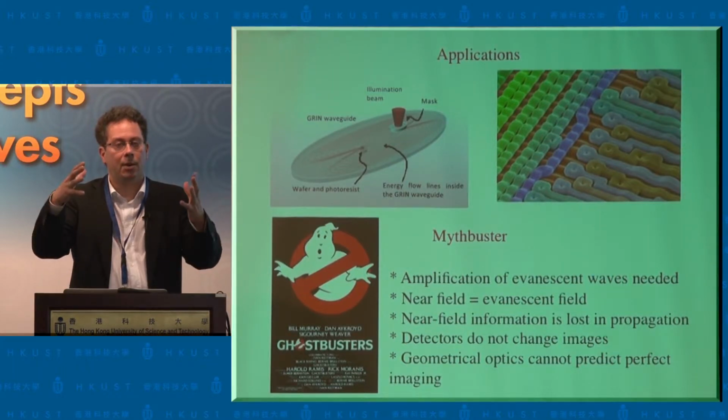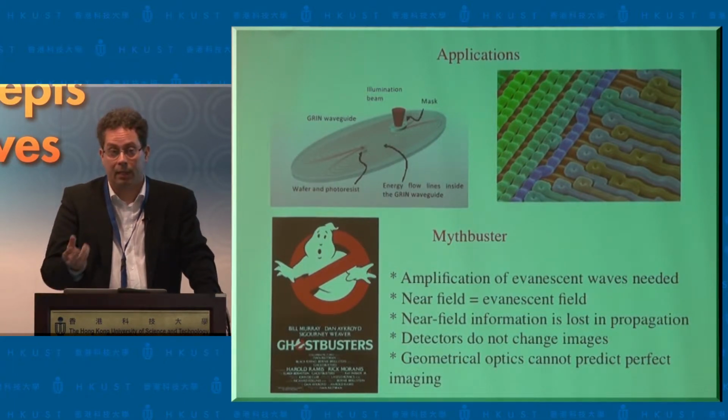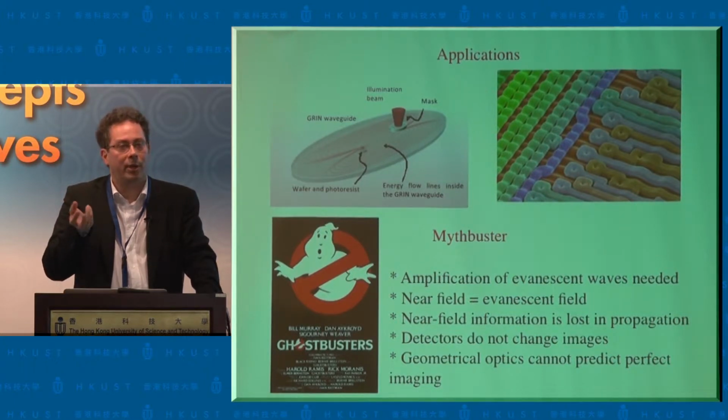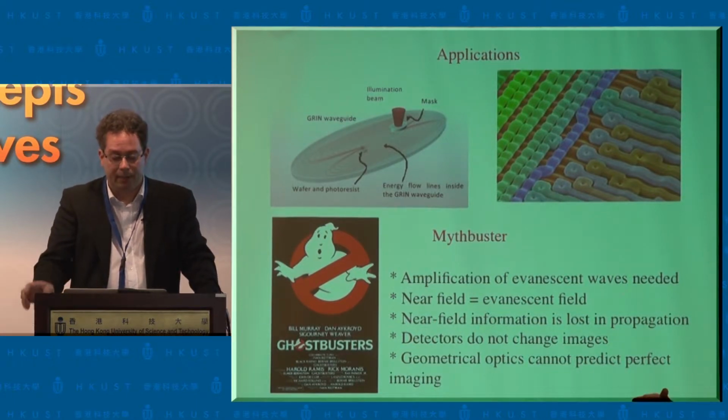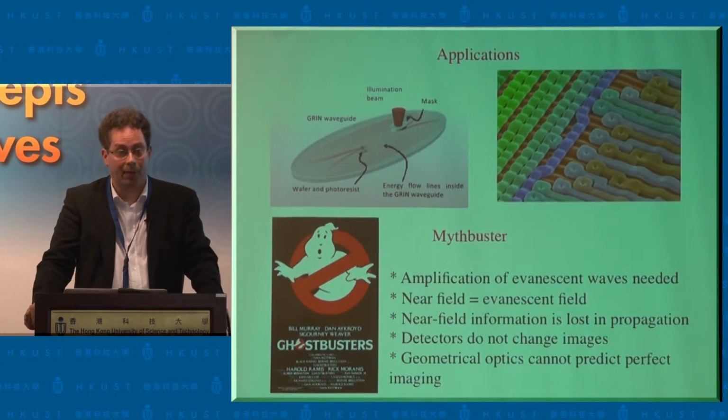So if you have a source, and you could time reverse the field, then even the near field is still there. And it can appear if you then offer your field the potential of creating a drain, a time reverse source. Detectors do not change images. In this case, it's an interesting aspect that you only get the image if you see it in your detector, as in particular the last experiment showed, where we only saw the enhancement in the field recorded by the detectors. And geometrical optics can indeed predict perfect imaging. Thank you very much.